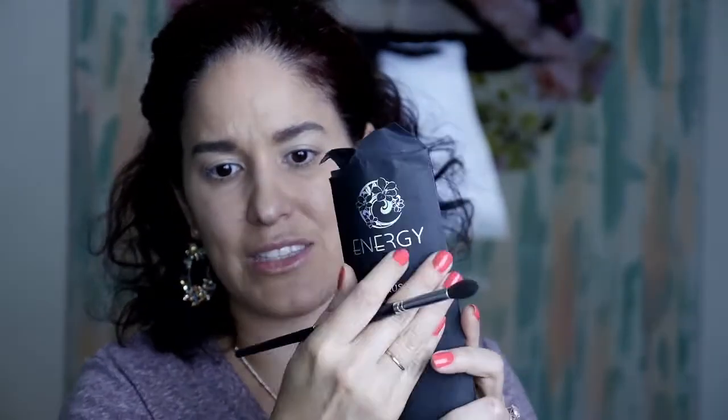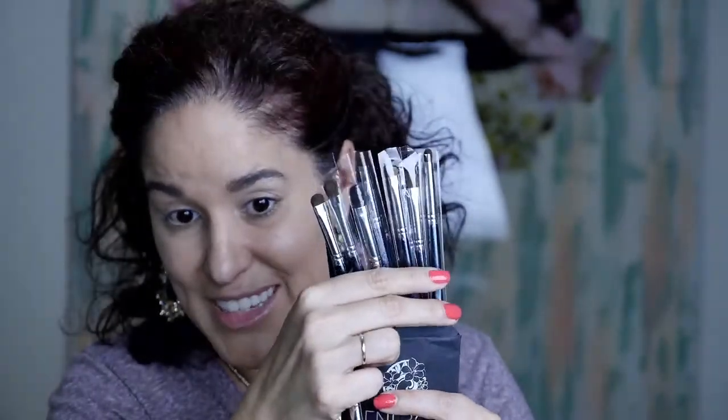So for the transition shade, I'm going to do the Smoky Quartz, which is this color right here. And I'm going to take my fluffy blush brush, and this one I got from Amazon. I can link down the packet, but this is for like $16.95. You get like a 16 pack. The brand is called Energy. These are the other eyeshadows that I have not used yet. As you can see, this is by far my favorite one. So easy and really easy to blend, especially on the crease.